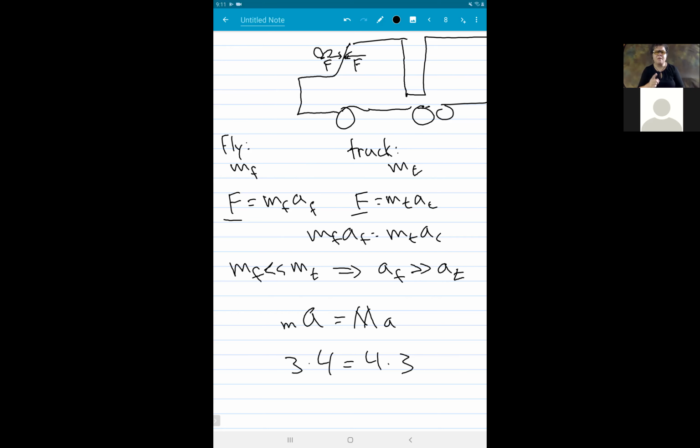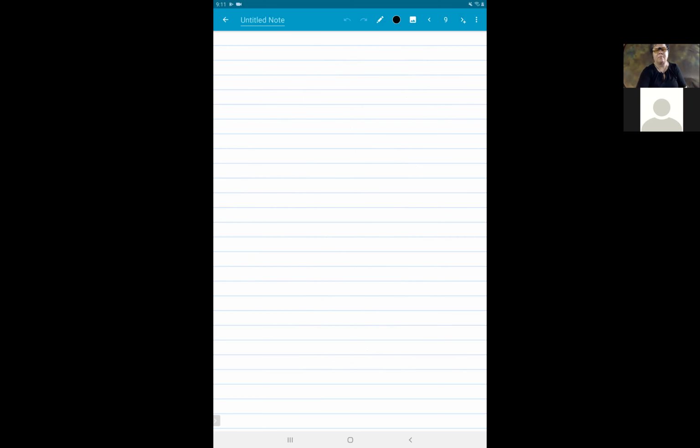Here in A, the fly and the truck experience the same force, therefore cart 1 and cart 2 experience the same force. Then the acceleration of cart 1 in terms of the acceleration of cart 2. So that's when you would go ahead and say, okay, they experience the same force, so when they collide, the little cart and the big cart experience the same force from the collision.